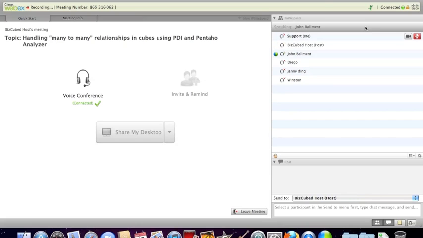Today I'm going to be discussing handling many-to-many relationships in cubes using PDI and Pentaho Analyzer. We will review the following steps during this exercise.